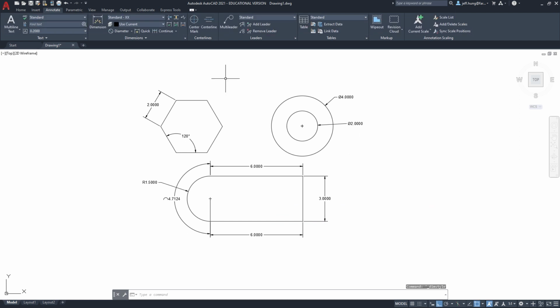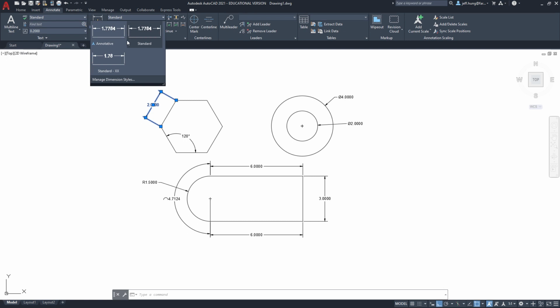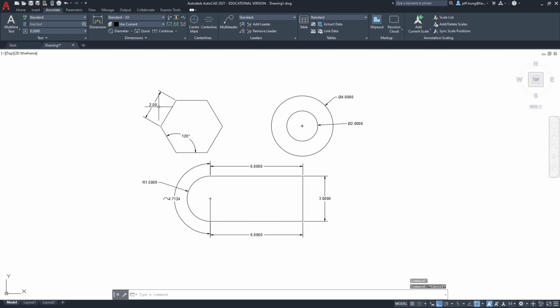After you create a new style, it does not mean that you already applied all the dimensions to the new style. You will have to apply it manually. So when you click on the dimensions, for example this one, you can see in here this is Standard. This is still in the standard dimension style. I have to change that by clicking here. If I click here, now it is a new style. So it is the -XX style, the 2 digits after the decimal point.